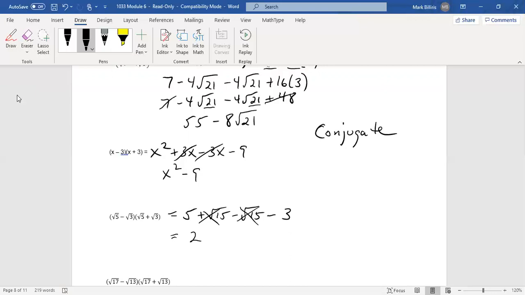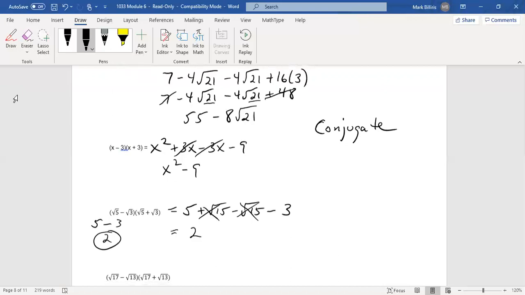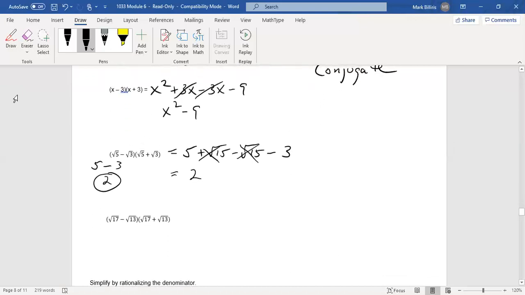Well, if we know our middle term is going to be eliminated, notice what we have here. If I multiply the first term times the first term, the square root of 5 times the square root of 5, that removes the radical sign, that's 5. And if I multiply the last two terms together, so a negative times a positive is a negative, square root of 3 times the square root of 3 is 3. The answer is 2. So all I really needed to do in this problem, since I've identified them as being conjugates of one another, is just multiply the first two terms together and the last two terms together. So that being said, let's look at the last example.